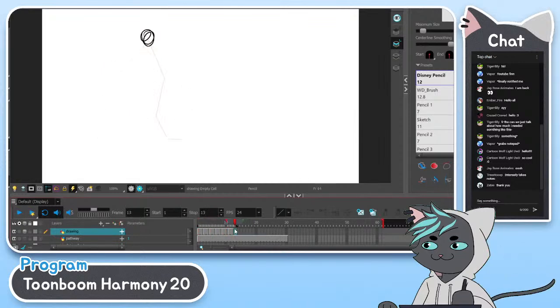This is pretty constant, just boing, boing, boing, if you can tell the difference. It's really hard with rougher drawings, which is another tip.